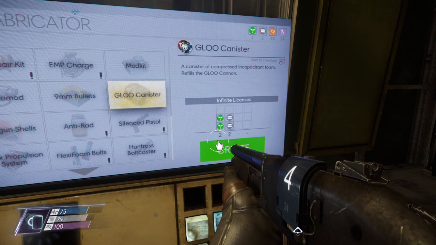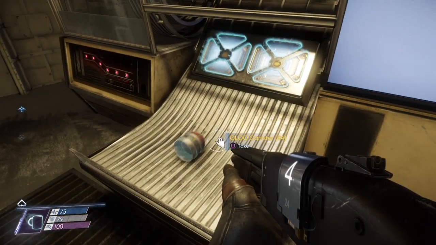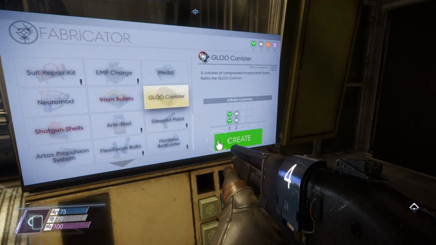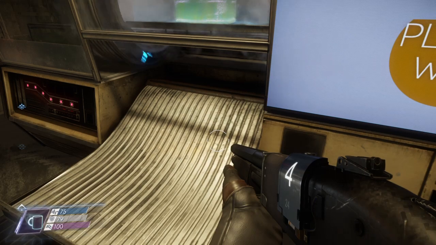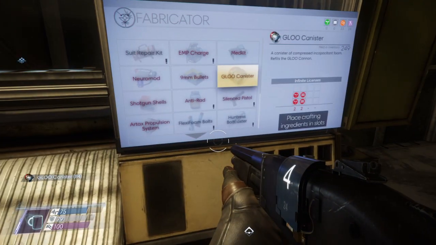I'll make some glue. Hopefully I have enough for all this stuff. Yes! I can make another glue. Nice, okay. So, that worked out.